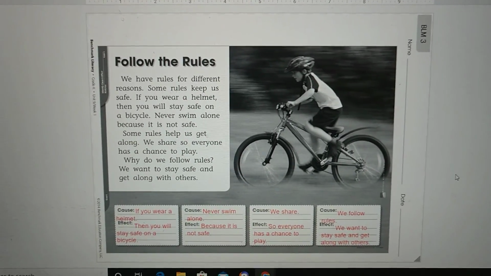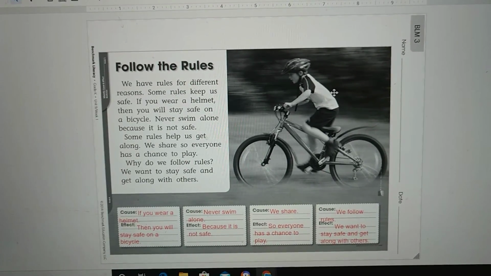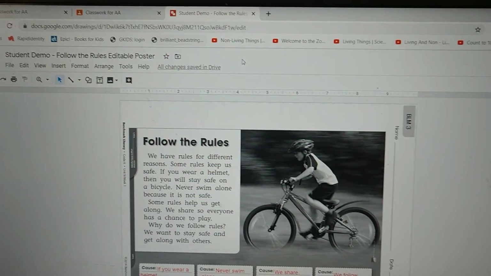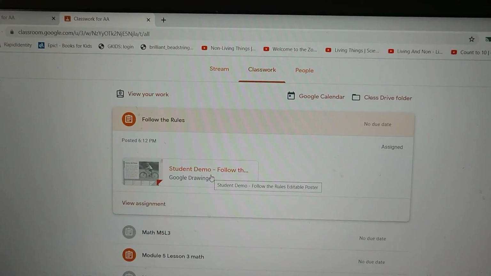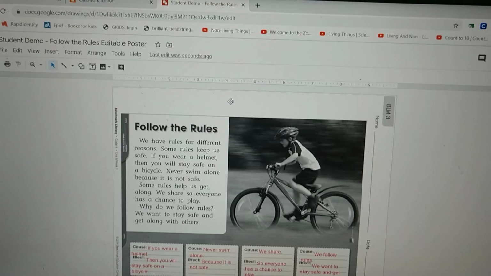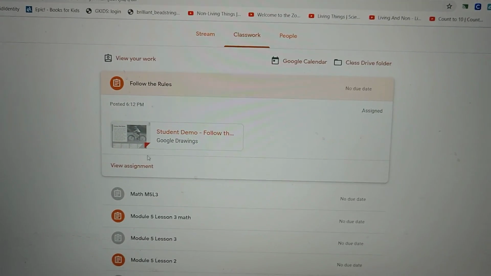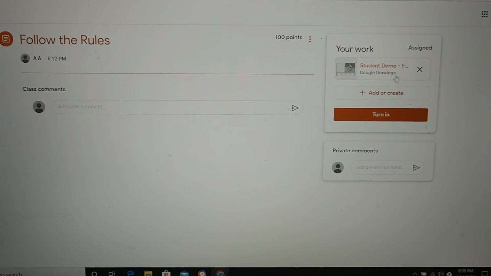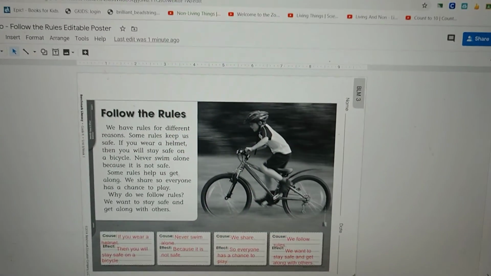And of course, when you finish with this, it automatically saves it, but you do have to go up here to click the X to go back to the Google Classroom, and then you would have to, I think I should have clicked view assignment, and you would check, make sure that it showed up. And it did.